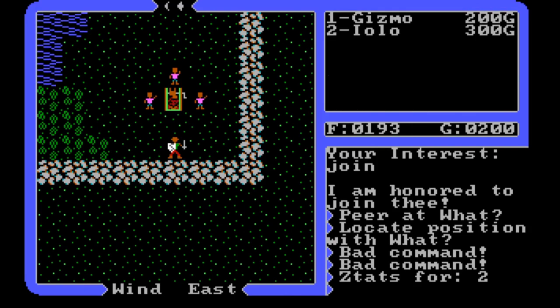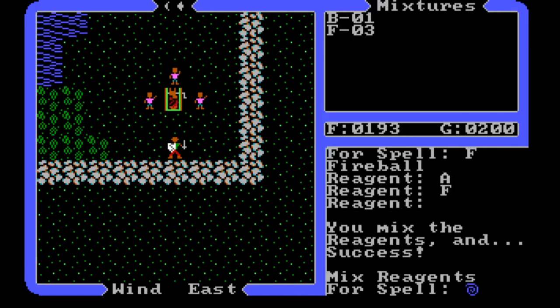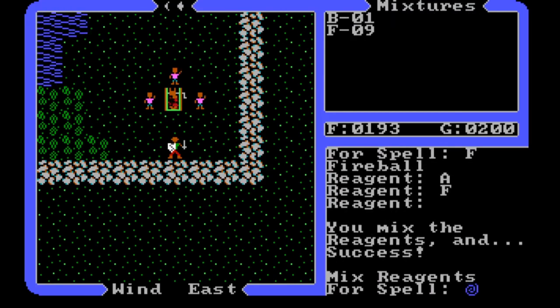Oh, yeah. I kind of mixed some stuff there. I'm going to get two fireball. All right. Let's mix some stuff. So for fireball, yes. Fireball. More riveting content as I mix reagents. But I want to have a steady supply of fireballs, potentially. I got 9. I'll make one more for now. And they all worked. That's kind of the amazing thing. They all worked.